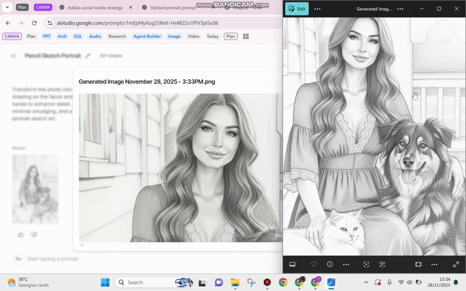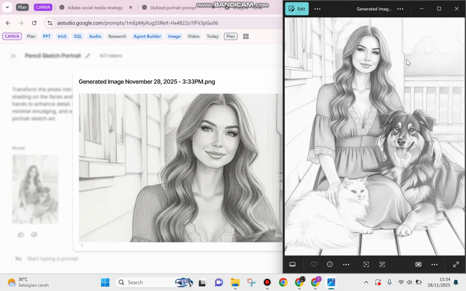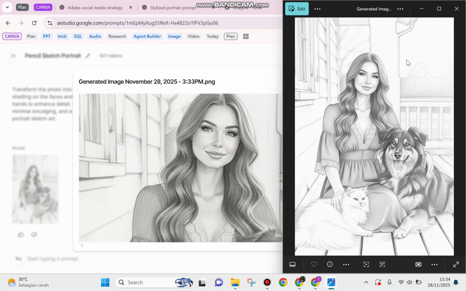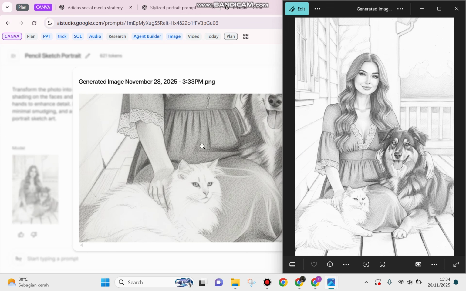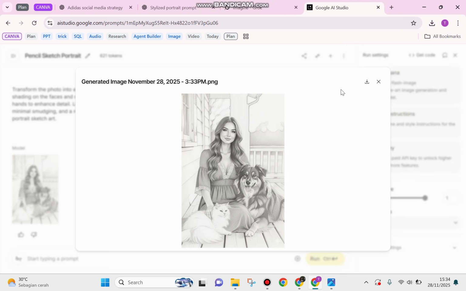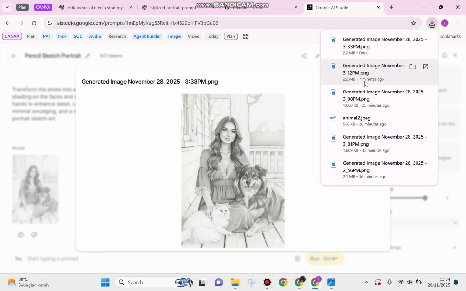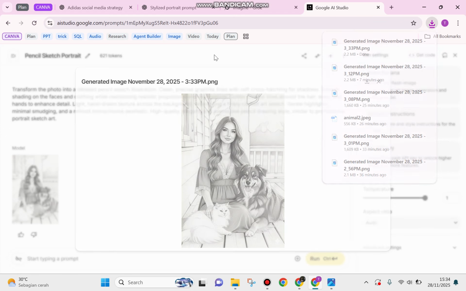As you can see in the previous picture, the paper tends to be white, and this one tends to be a little bit brown. Which one do you prefer? And if you like it, then you can download it, and it's going to be officially saved to your device. So that's all guys.